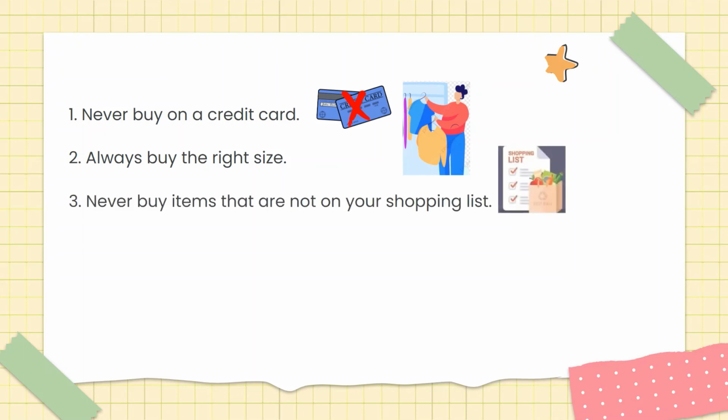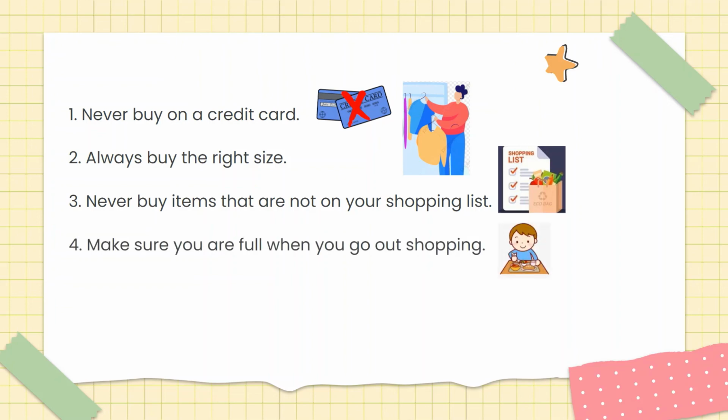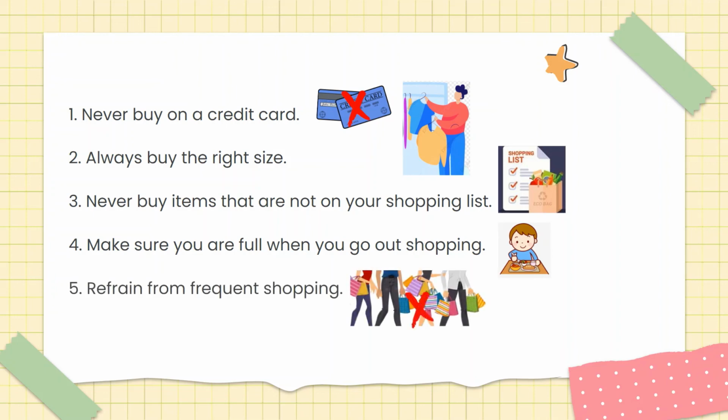You might be tempted to buy items that are on promo or sale. These seem very attractive at first, but only to find out that you do not need these items later on. Make sure you are full when you go out shopping. A hungry consumer is often tempted to eat on impulse, resulting in buying expensive food. Refrain from frequent shopping. This might get your family into financial trouble. Your family should live within the budget. This will relieve you from the burden of incurring too much debt. Be cautious in spending the family's income freely.